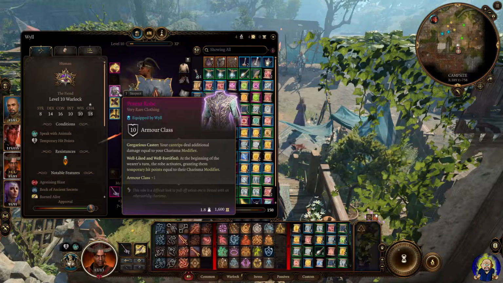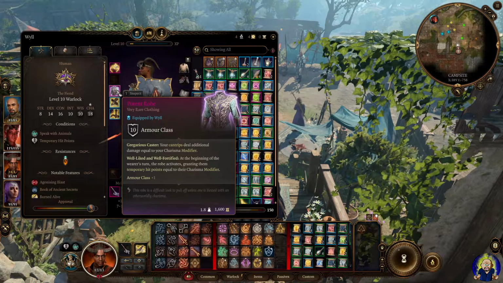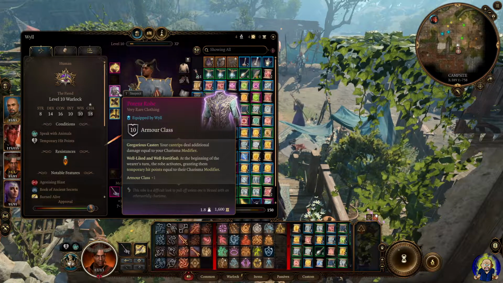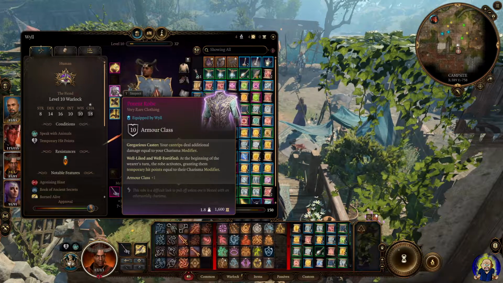Potent Robe. It has Gregarious Caster: your cantrips deal additional damage equal to your Charisma modifier. Before I go into the rest of this, just think about that. My Charisma is at 18 right now, because of ability improvement. And then I have Eldritch Blast as a cantrip. Just imagine, that combination just does stupid damage.